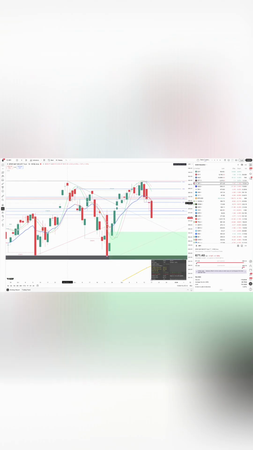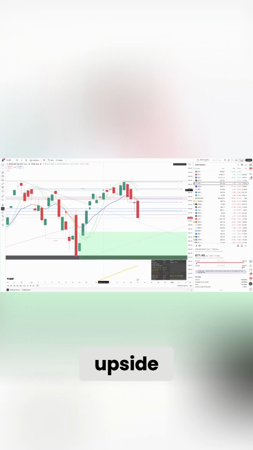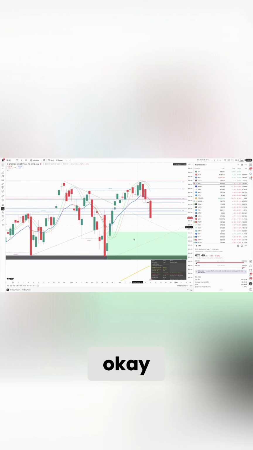Same thing here. We got candles inside of it. We got the lime green line crossed over. This candle closed and it pushed down from 680 all the way down to like 660, right? And so our early entry indicator is this lime green line crossing up on the red line for upside, and crossing down on this red line for downside, okay? And if we miss these types of entries right here, we utilize the trend line break to jump in the trade later, but with a confirmation, right?